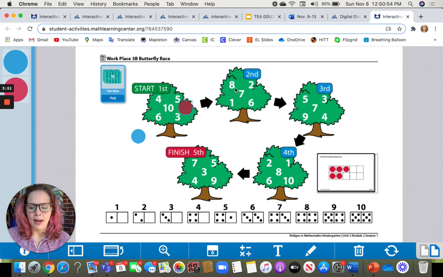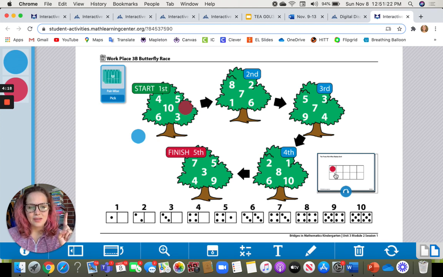So it's going to go this way. Now remember, you can only move to that tree if you have your number that was on the card. So do you see number 5 on this tree? I don't either. I see an 8, a 2, a 7, a 6, and a 1. So the red player has to stay on that tree until it gets one of those numbers on the cards. Let's pick another one. This is for blue player. How many dots do you see on that card?